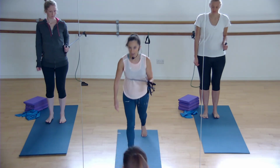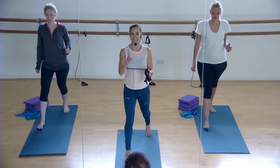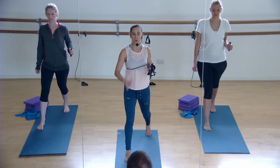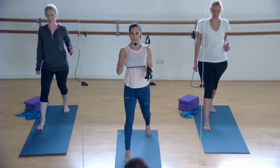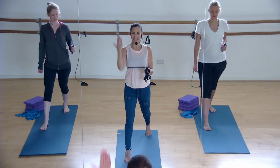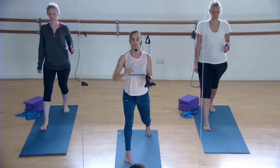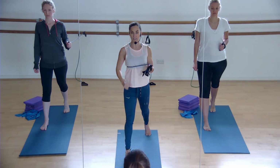So take your right leg back behind you. That's it. And we're going to do exactly the same thing. But this is tricky because what we're going to do is we're going to push the arm forward at the same time. And what happens is it tends to make you want to lunge forward. Remember, your body has to stay vertical as you're doing this. So come up nice and tall again. Squeeze into your buttocks at the top. Lift up through your center.